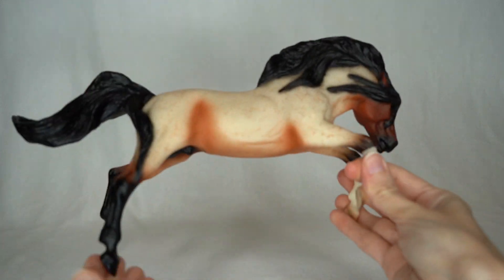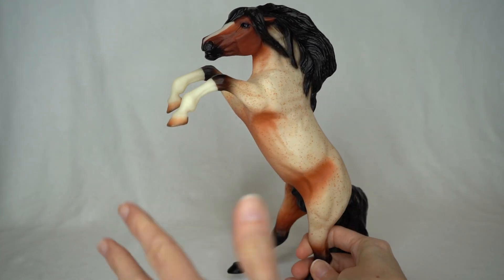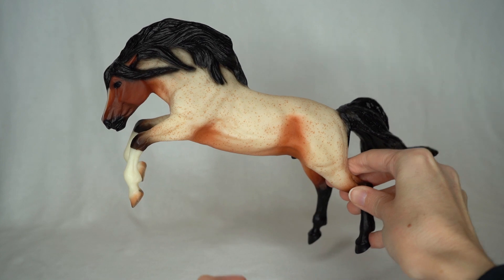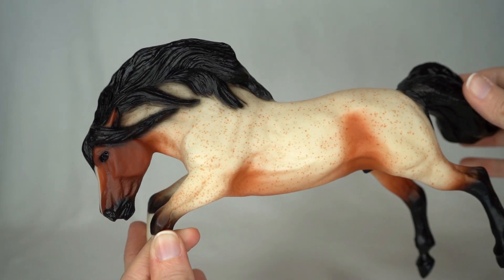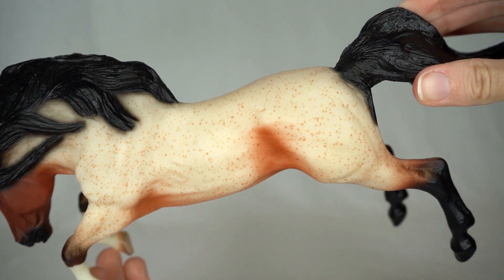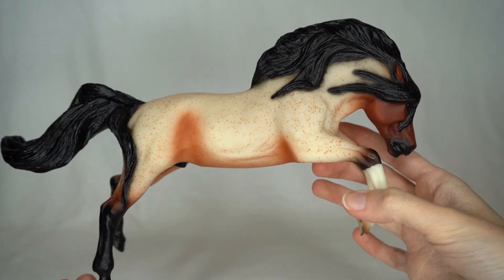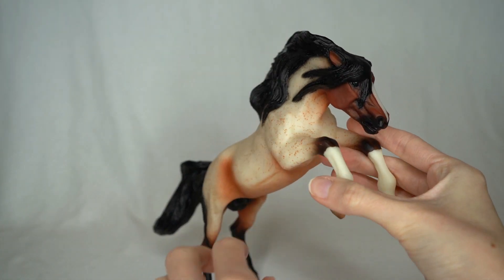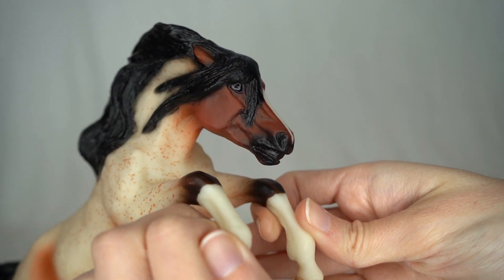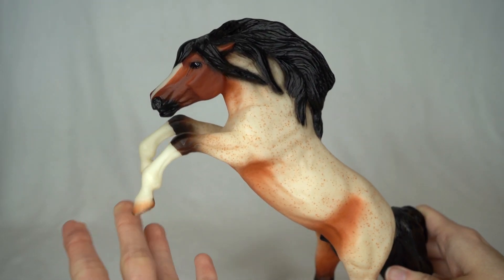Next here is another classic model, which I don't think I already have. This is one of the older Walmart Mustang classics that usually came with cougars, bears, or other horses, and I just fell in love with this guy's color — it is so pretty. I also really like these molds; the different older Breyer Mustang classic molds I think are so cool. Why am I getting into classics? I already have too many traditionals and stablemates, but oh my gosh look at his beautiful face — I absolutely adore him.